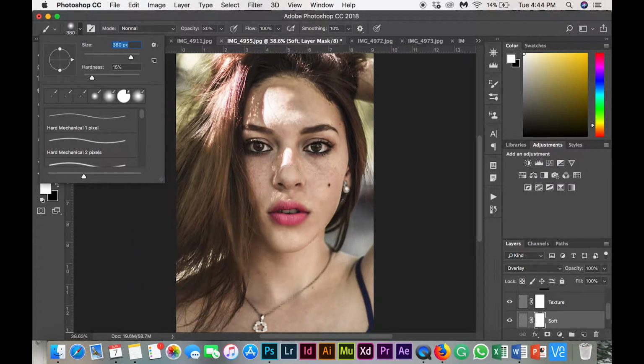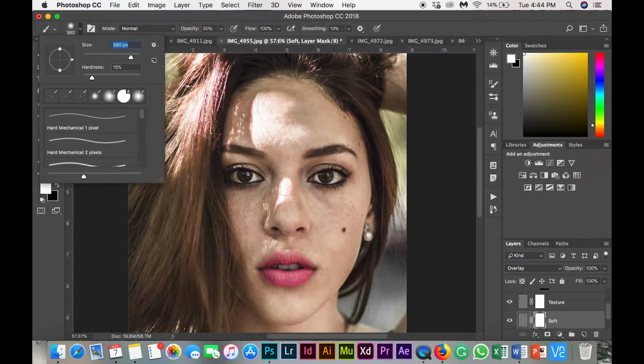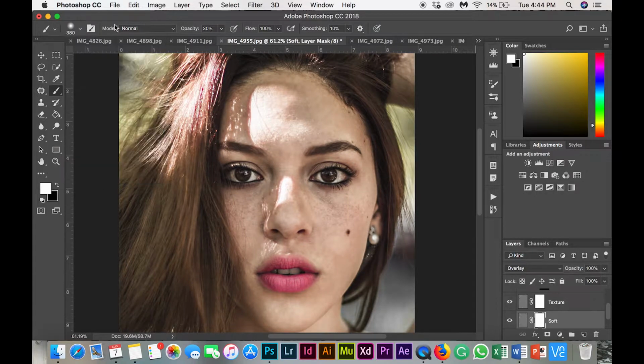So one of the things that is important to make this natural is that you are kind of putting on makeup. In makeup, you don't put the brush really strong on your face. You need to put it really soft. So that's what we are going to do.